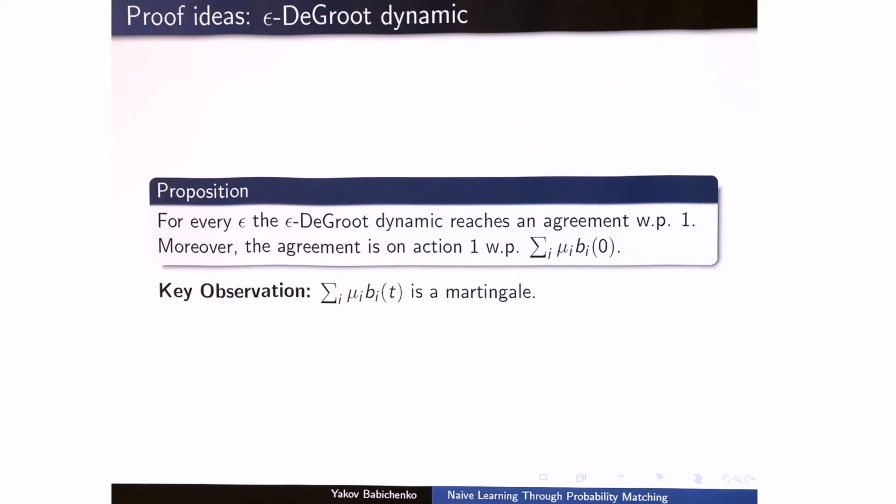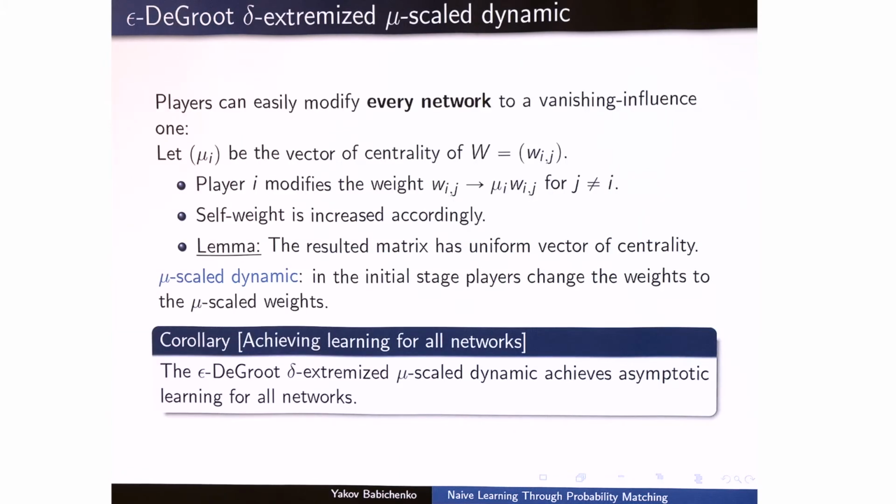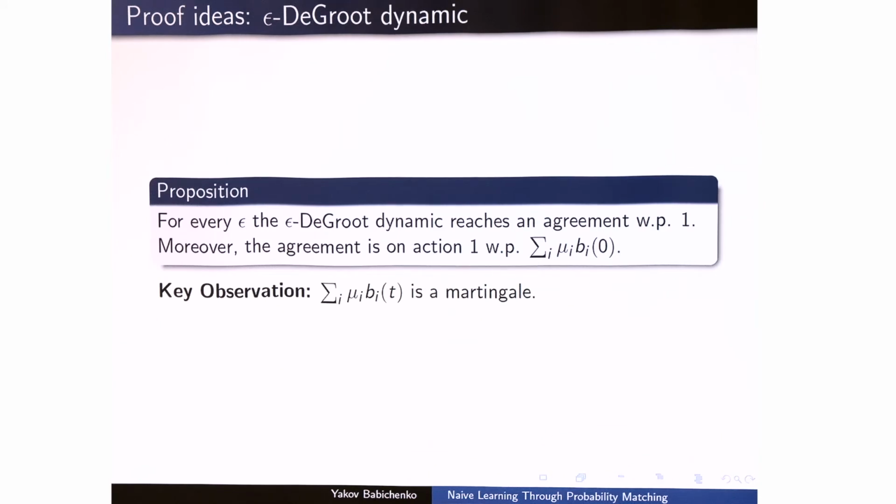Okay. So, how many? 2 minutes? 2 more minutes. So let's talk for 2 minutes about the very broad idea of the proofs of these theorems. Let's start with the first proposition that says that the DeGroot dynamic essentially achieves agreement. Remember that my opinion is never 0 or 1. It will always be something else. Nevertheless, I defined agreement as: from some time on, players play some action forever.